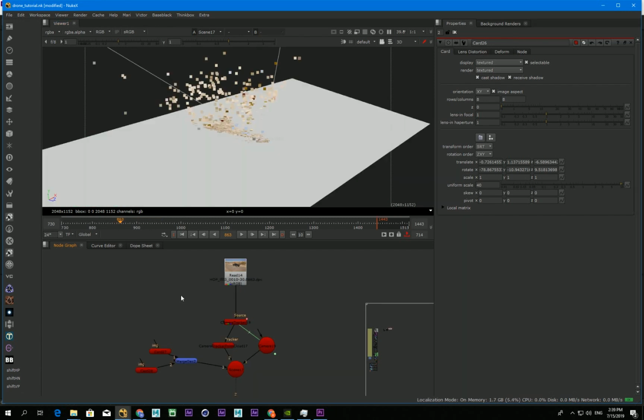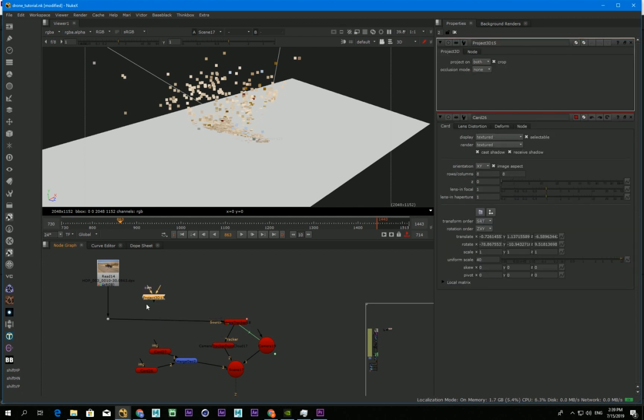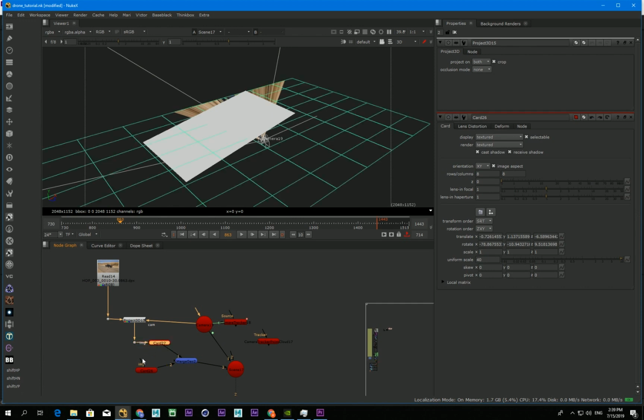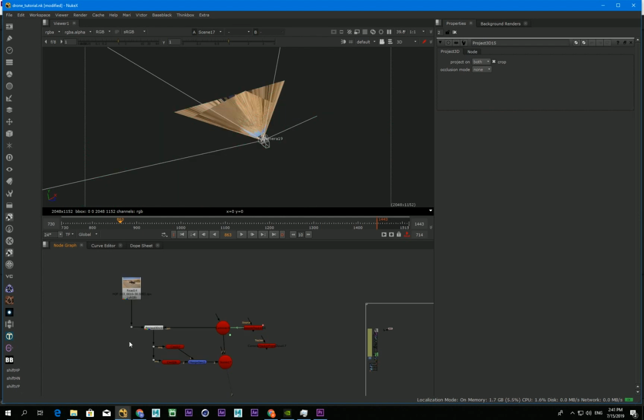Next, I set up projection mapping onto the card. And the trick is to use time offset only for projection map texture and the camera for the projection map.